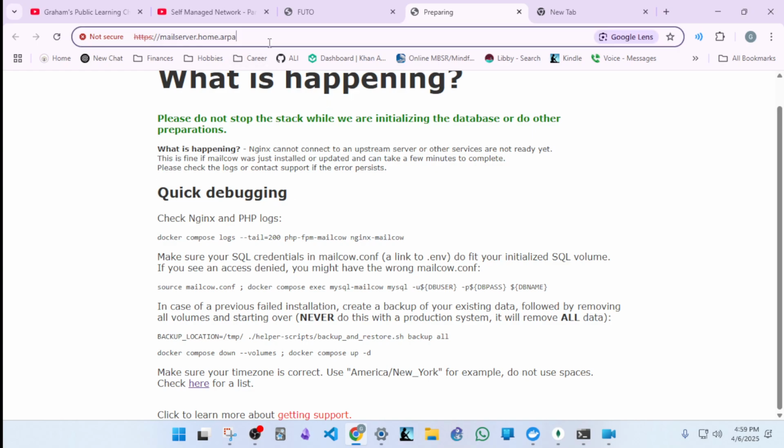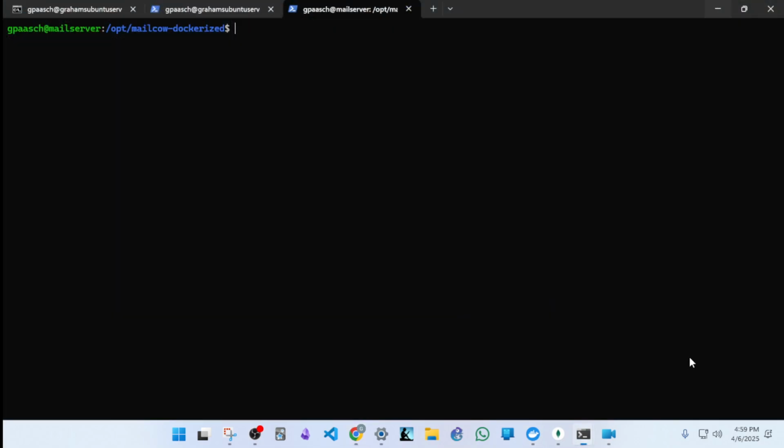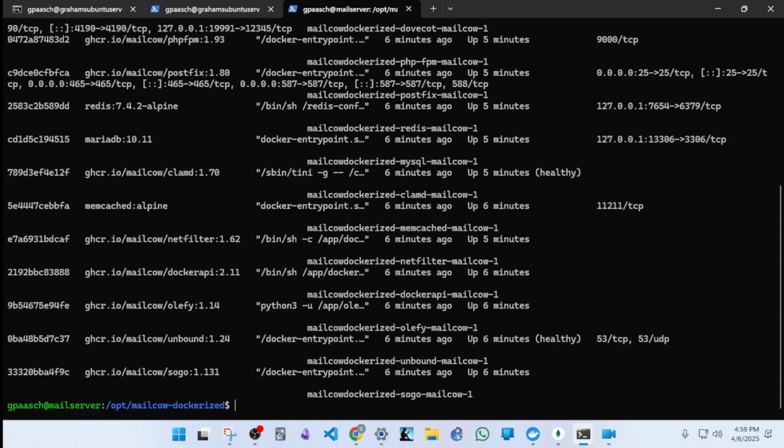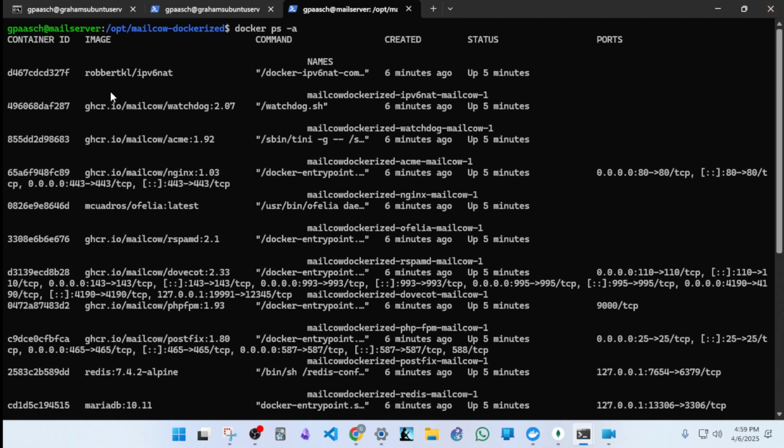We did make some progress by being able to get to this page, but it looks like it's still coming up. Another thing we might be able to do is docker ps -a, and yeah, so now we can see the status here, right?